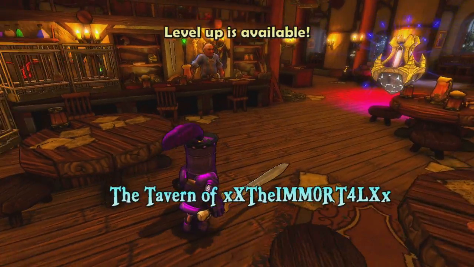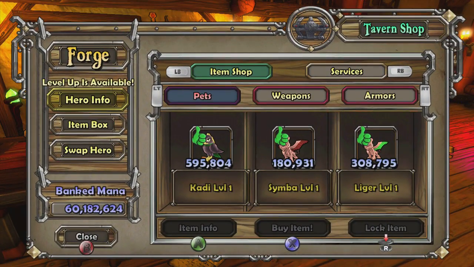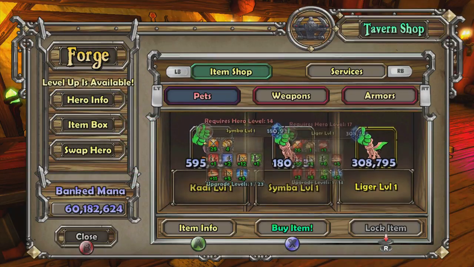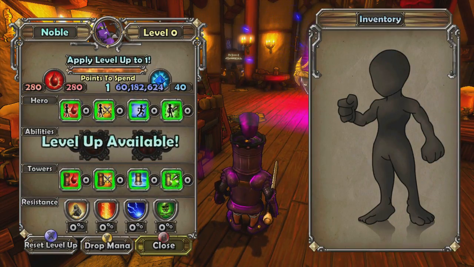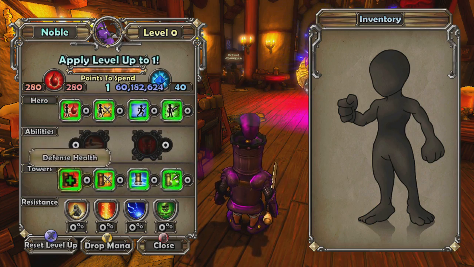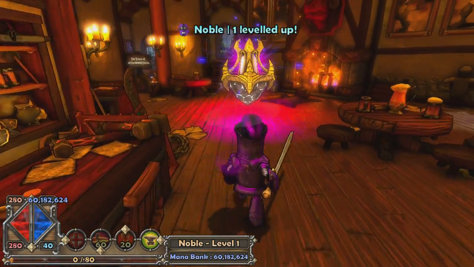We're here in the main base. I believe I can buy a bunch of stuff because I have a crap ton of mana. If I wanted to, I could buy stuff, however I don't think I'm gonna. What do we want to level up? We're gonna need defense health. We're gonna need to be super focused on defenses for this guy.